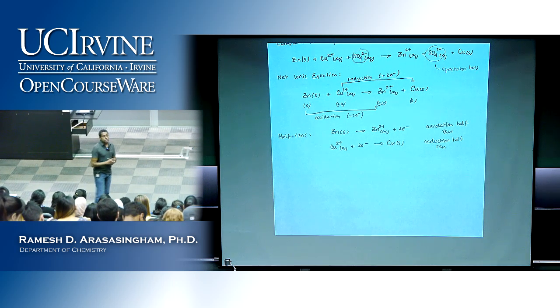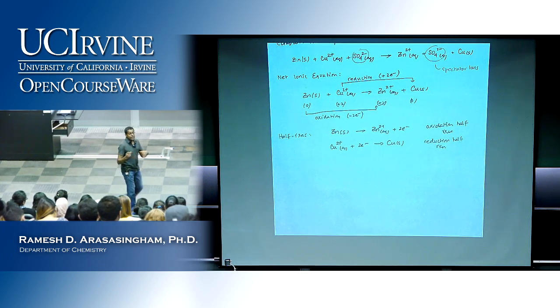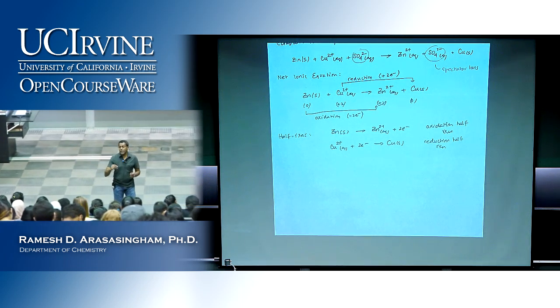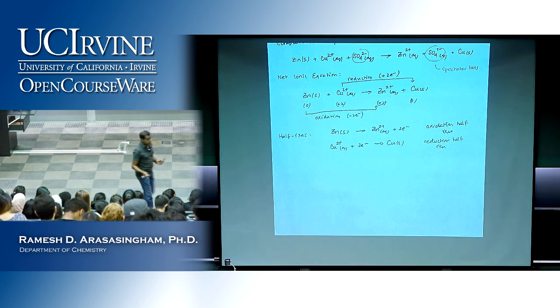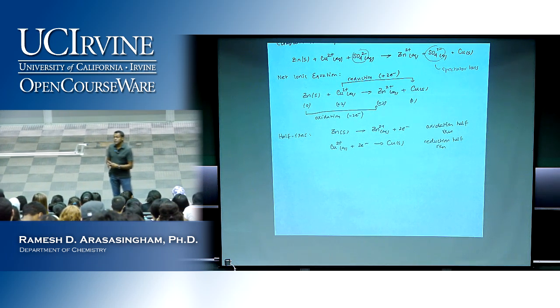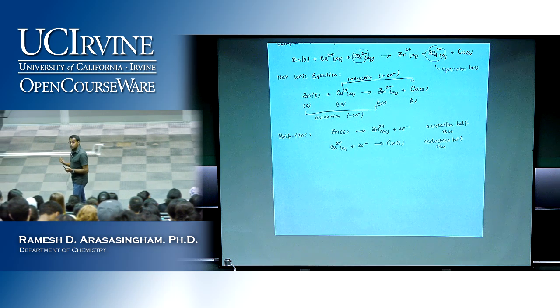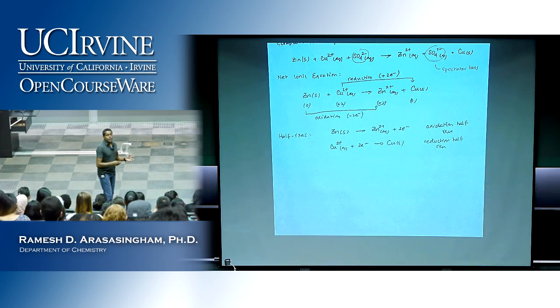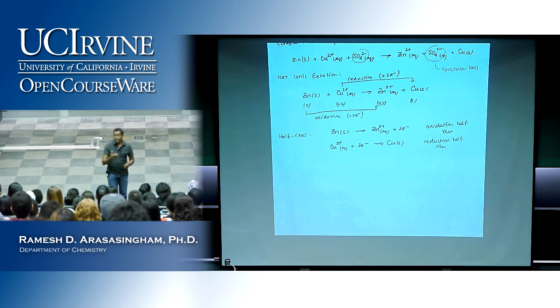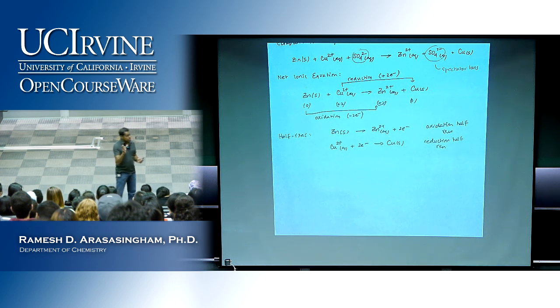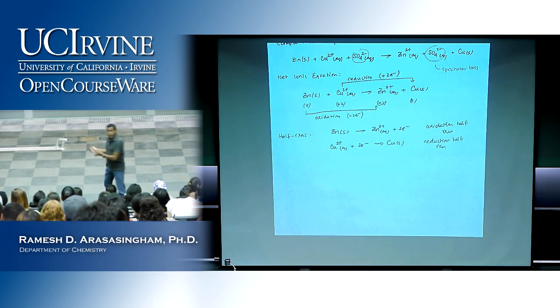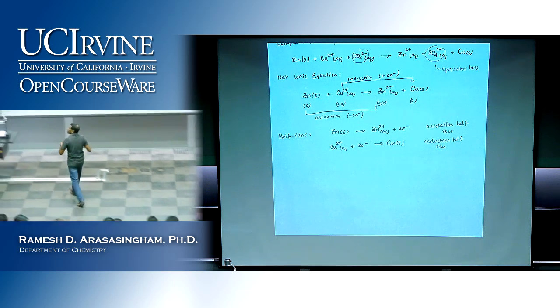Okay? Now, just like in acid-base reactions, remember acid-base reactions involve proton transfer. Redox reactions involve electron transfer. Just like a proton is lost and a proton is gained in an acid-base reaction, in a redox reaction, electrons are lost and electrons are gained. So just like in acid-base reactions, remember we talked about conjugate acid-base pairs, and we always write down conjugate acid-base pairs. Likewise, we can write redox couples.